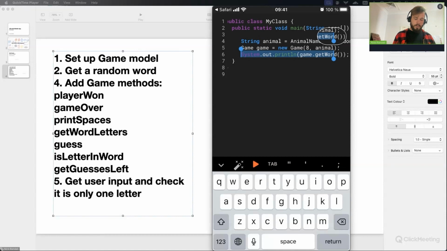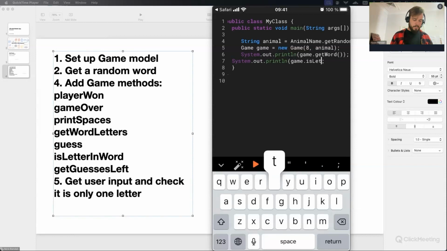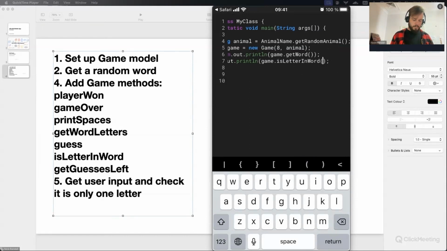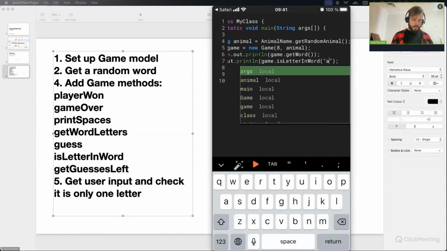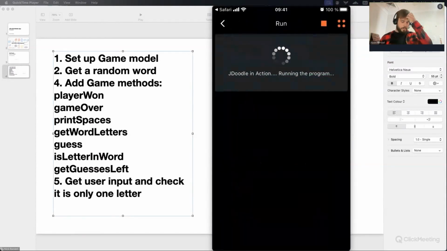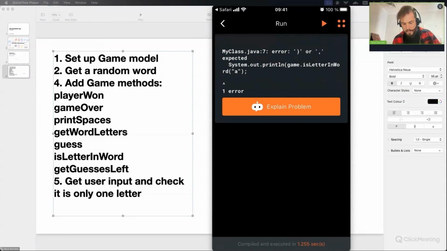So keep this, but I'm going to duplicate it, copy and paste it, because we also want to know, is a particular letter, let's say the letter A, in the word, and it should print whether it's in there or not. So it should print the animal name and then whether the letter A is in there.